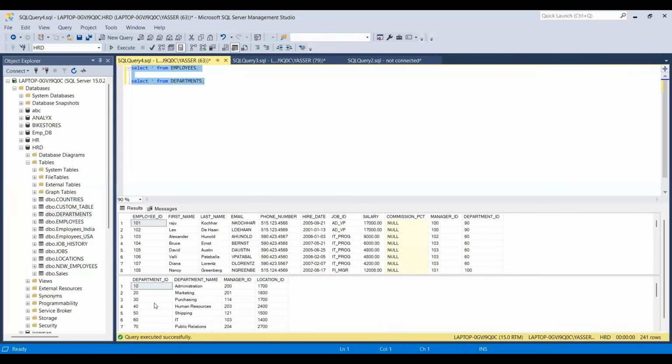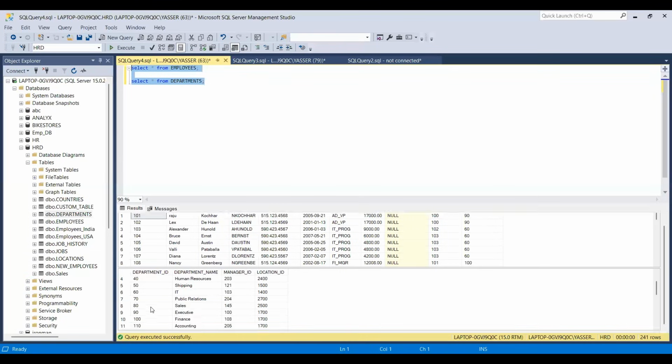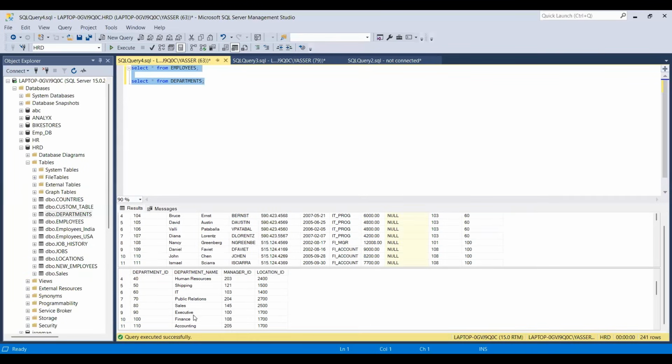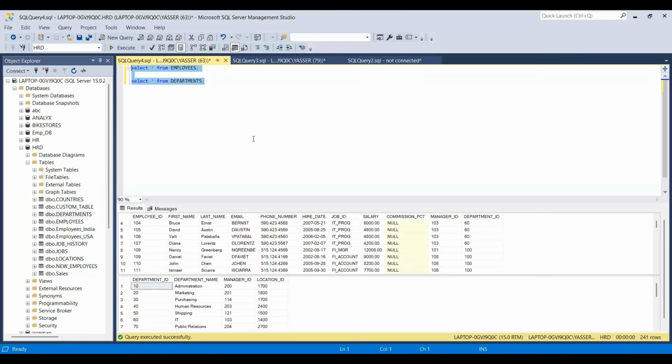Basically, when we don't want unwanted or duplicate values, we convert a table into multiple tables so that we get rid of duplicate values and null values. Here, if I want to locate what 90 is, 90 is the Executive department. Got it?